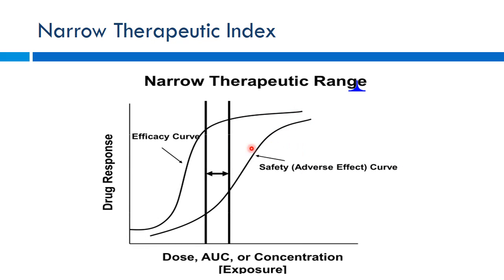Here's something with a much more narrow therapeutic index. You can see here that at the point where you start to get, say, 85–90% of people responding, you're already starting to get a decent number of people having toxic effects. So this would be a more ideal drug that we'd want to do therapeutic drug monitoring on, versus something with a much wider therapeutic index, right?